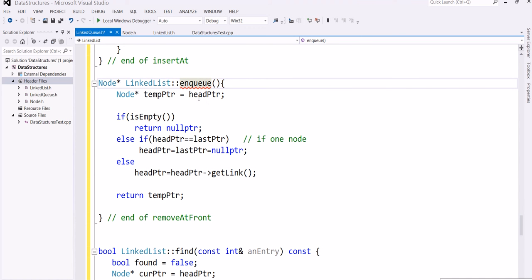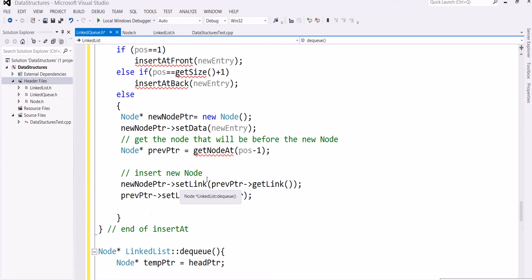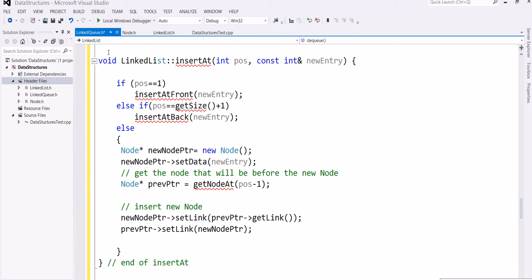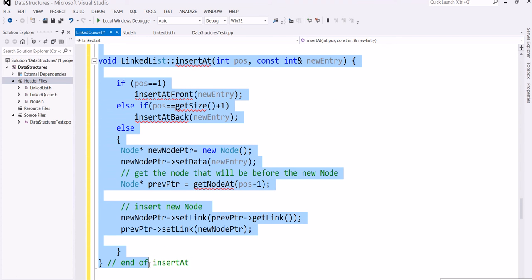So remove dq, sorry, again I have the same mistake, dq. And here insert at, we do not need.